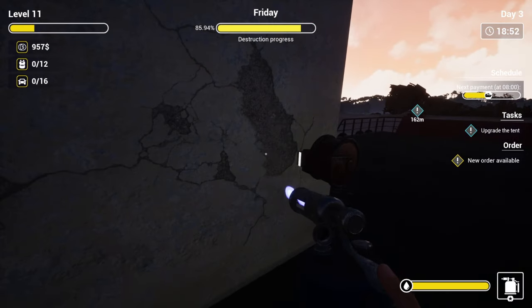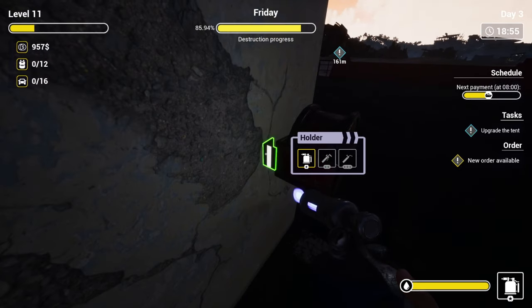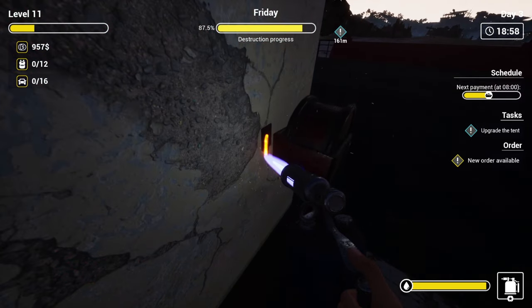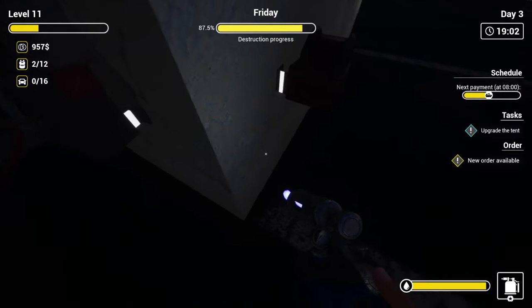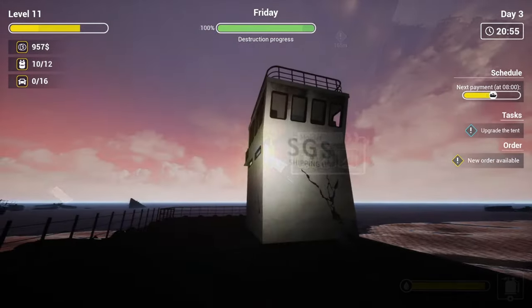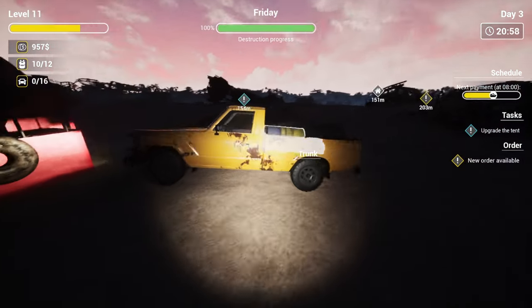If you want to see how to use the light, pressing the F button should be the one. But if you're doing this, turn off the lights. It's much easier to do. Alright, that one is done. So now we can see the whites are the ones that we need to cut. Alright, like you can see, it's 100%. This one is completely done.